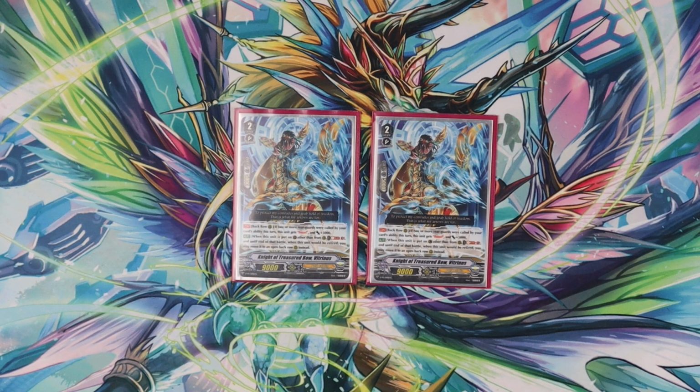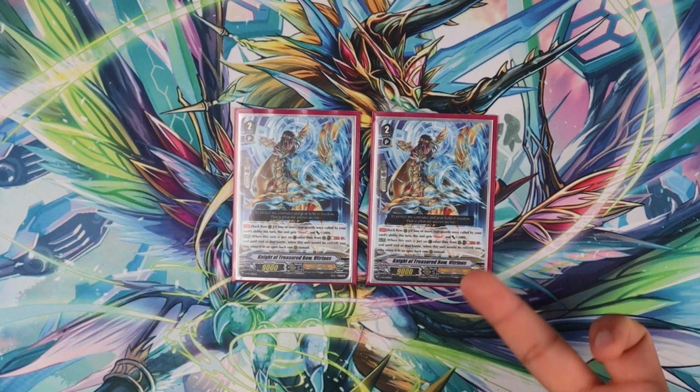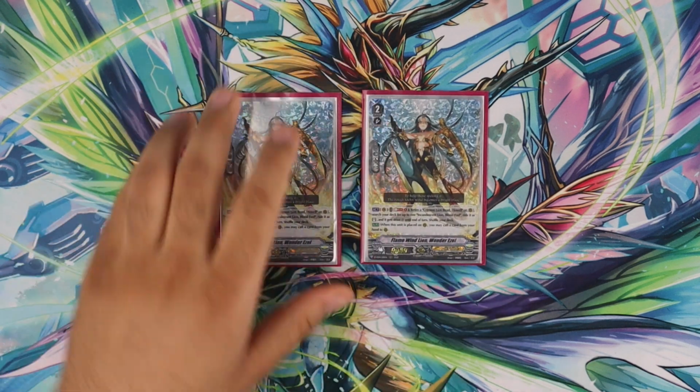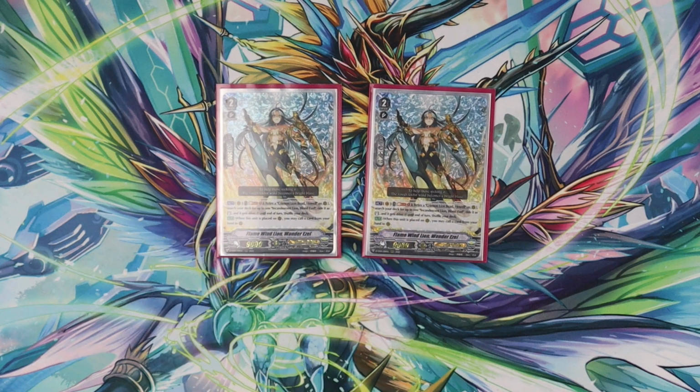Vitriness solves one of the biggest issues I've had in this deck in the past, which is being in that awkward situation where you have a lot of grade 2s or 3s and not being able to get boosters on the board to make those columns count. He fixes that issue. And for another new addition to the deck, I'm playing 2 copies of Flame Wind Lion Wonder Ezel.